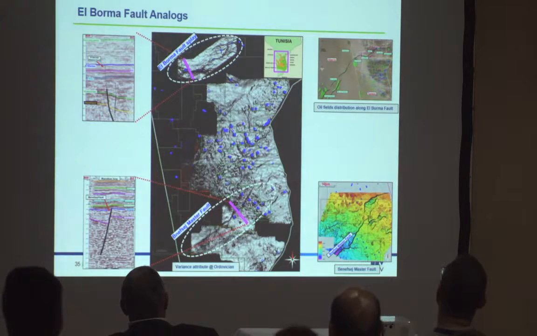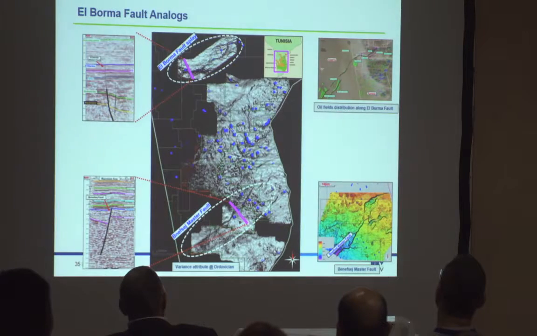Here is a correlation between this Burma fault and some existing faults within the area. We have this master fault, the Benefsej fault, with again this branching and sinuous geometry, as for the Burma fault. Along this fault we have several discoveries, the Benefsej Sud and Benefsej discoveries. And along the change of direction and the accommodation area, we have a transfer zone, along which we have some formation of traps and structures. They are good traps, mainly gas bearing.